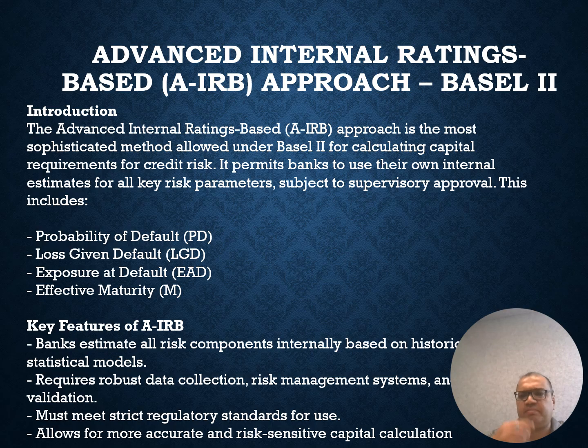Basically, they see if the bank is capable: does the bank have the infrastructure and models, and does it have the required personnel in the finance functions to carry all that out? This again includes the same factors: loss given default, probability of default, exposure at default, effective maturity. But in this case, the bank uses its own internal systems to come up with its own parameters. So again, the key features are that the bank estimates all risk components internally based on historic data and statistical models. It requires robust data collection, risk management, and model validation, and must meet strict regulatory standards for use.